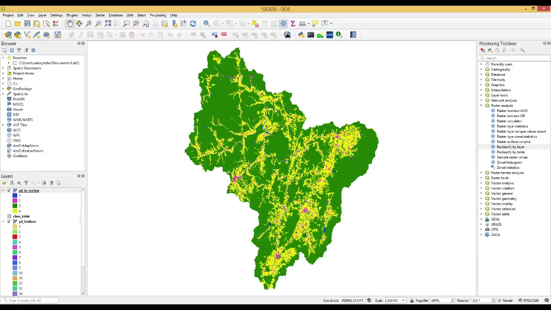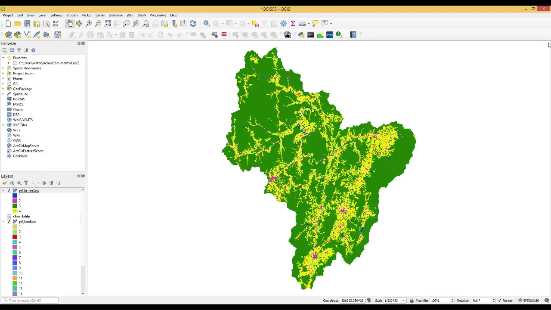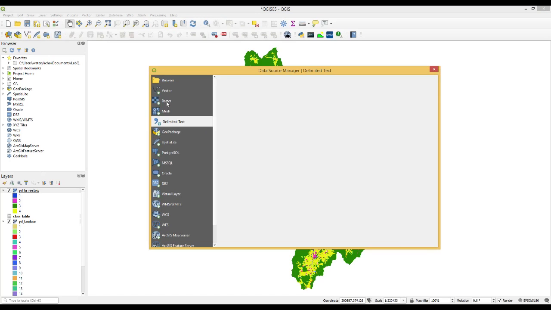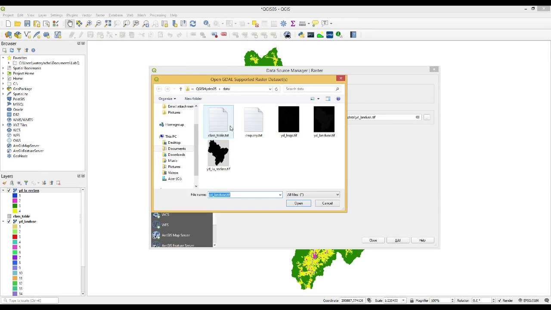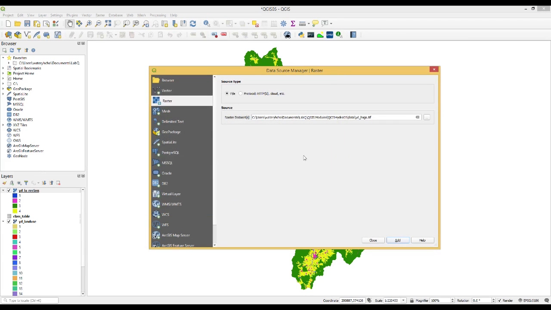So based on this reclassified land use data, I will bring another data layer for the soil. So I will click this Open Data Source Manager again, and then go to raster. You need to select this HSGs YD file. Double click and add.